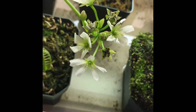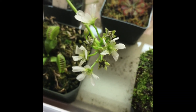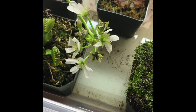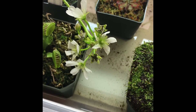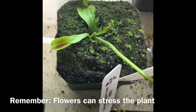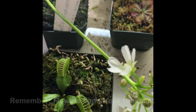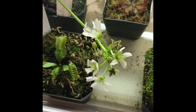We'll also have some seed available for sale for the G14 rosetted flytrap. What I would like to say with this video is that these flowers take a lot of energy from the plant and it can stress out the plant. So this plant that used to be a giant colony after dormancy has now only got about four traps. Keep in mind that this will really tax your plants on energy.